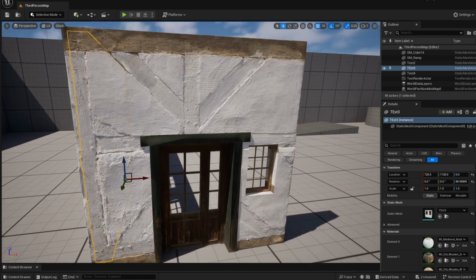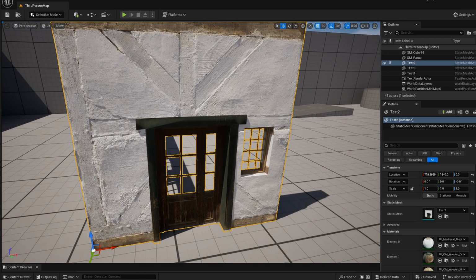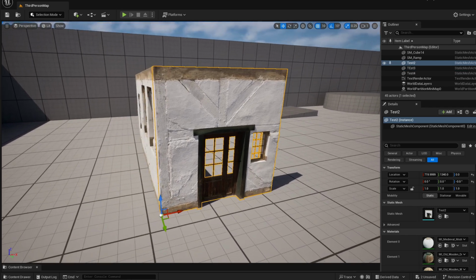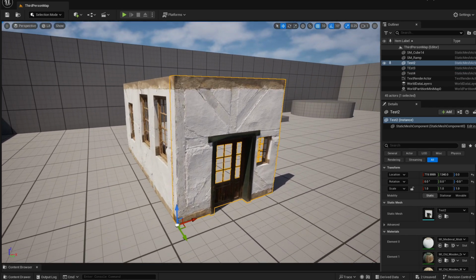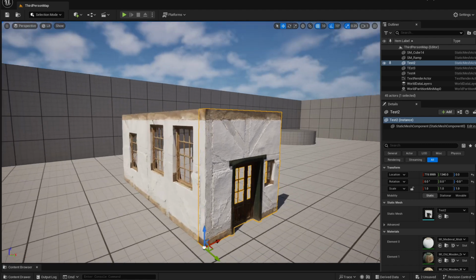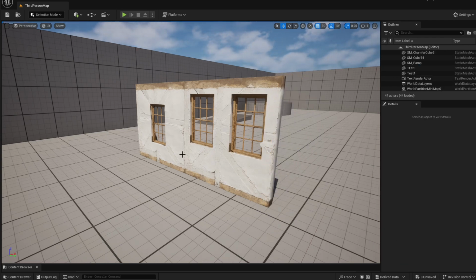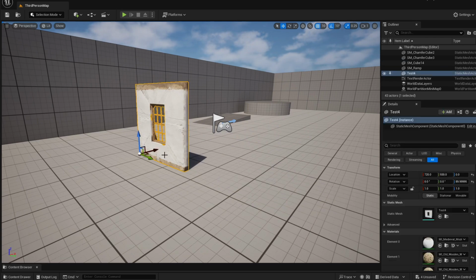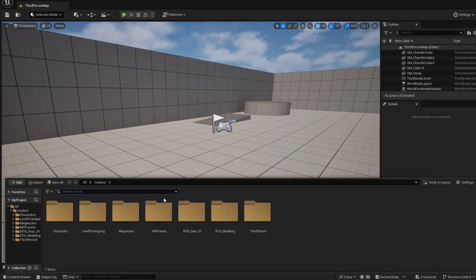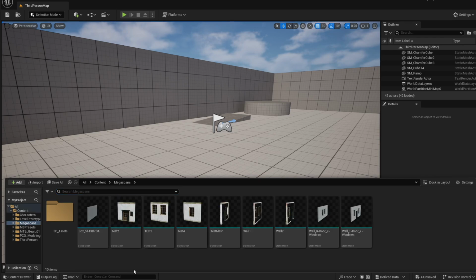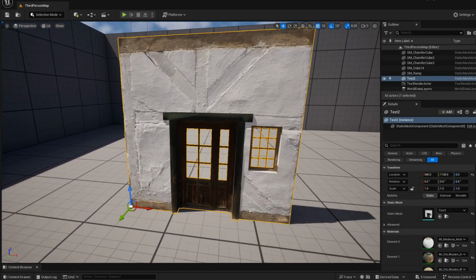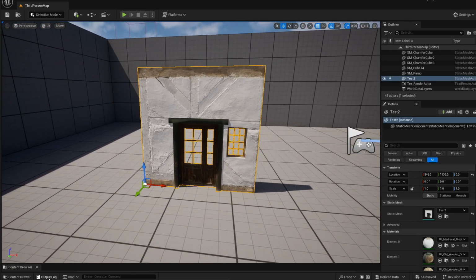I have another example here with a door and a scaled window, so you can see that you can scale to reposition every element. You can even scale and reposition your wall element, so you can modify the pivot with this generator and cool stuff like this. So after you finish generation of your mesh, it will output a single static mesh that you can use in your PCG scripts to generate a building.